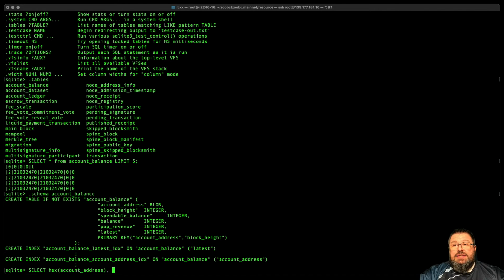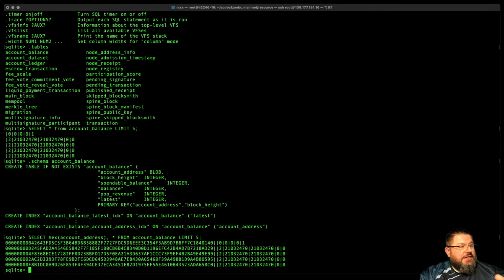Then I can ask for, let's say, all the other fields from the same account balance, and again I can put a limit of 5. In this way I see that the data that before was not appearing, since there was only the separator, is here, and then the rest. Now I have a long string of data. I see two separators because I am using the asterisk, so I'm getting all fields, including the binary from before.